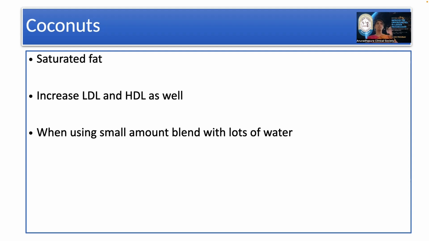But for a normal population, we don't promote fat and oil intake or coconut and coconut oil intake, because in this area, people have plenty of coconuts. So they are using huge amount of coconut and coconut oil for cooking, which will lead to obesity as well as grade 1, 2, 3 fatty liver. So we personally don't promote coconut. So healthy coconut intake is okay. That means 5 healthy people can take 1 coconut per day for 3 main meals. That's only. So it is for 5 healthy individuals.